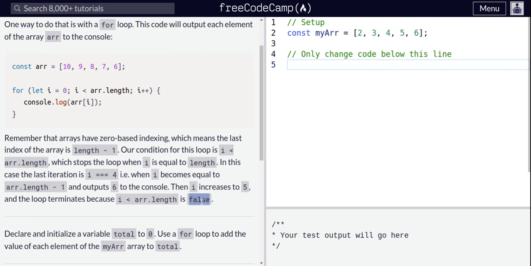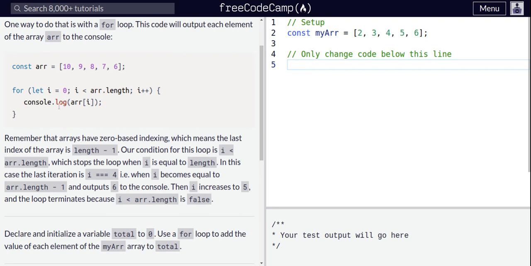So once i becomes 5, or once i is equal to the length of the array, this for loop is completed.